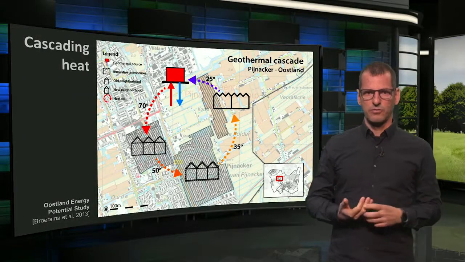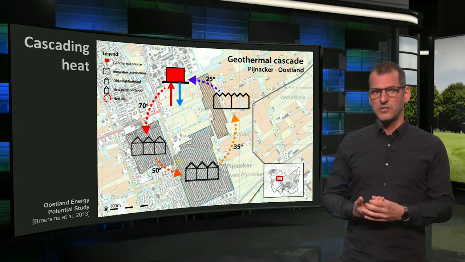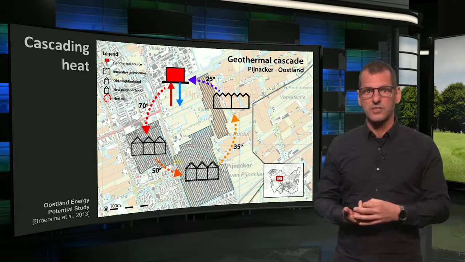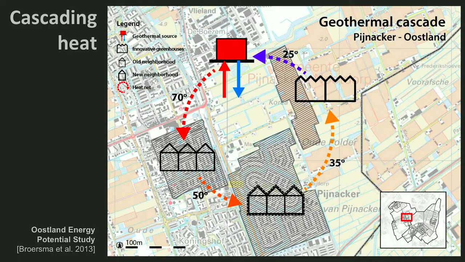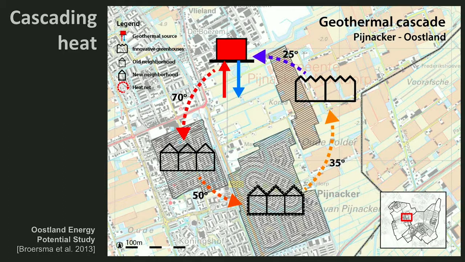Cascading is a different way of becoming more efficient with the same amount of energy. I will illustrate this by means of this scheme, starting with the renewable geothermal source of 70 degrees Celsius. This relatively high temperature can be fed into an old residential area, where buildings have radiators now powered by gas boilers. After having exchanged its heat, the water of the district heating system has become colder, say 50 degrees, which is then suited for newer houses with a low temperature heating system, for instance underfloor heating. The water remaining after this neighbourhood has further decreased in temperature, say 35 degrees. This is still sufficient to be used for extremely well insulated buildings and for horticulture. This functional use of water of an ever lower temperature for different functions is called heat cascading — you use one quantity of energy for three different functions, instead of three times as much.